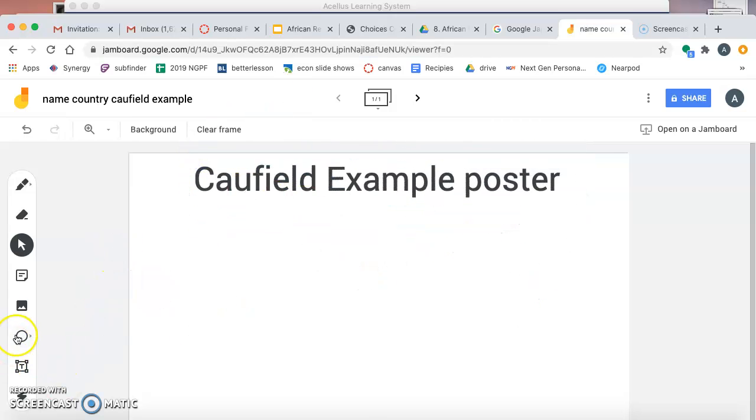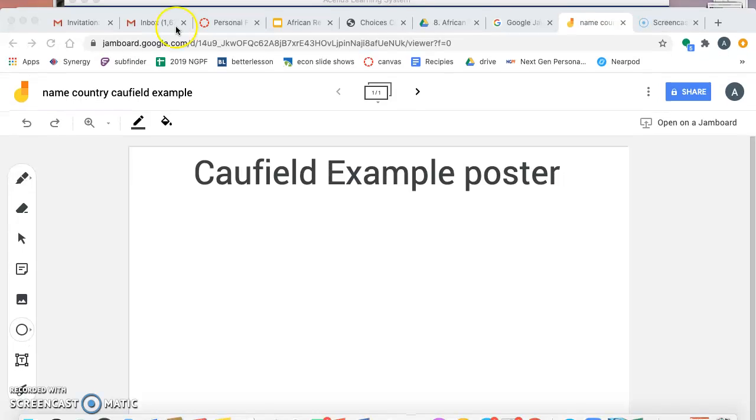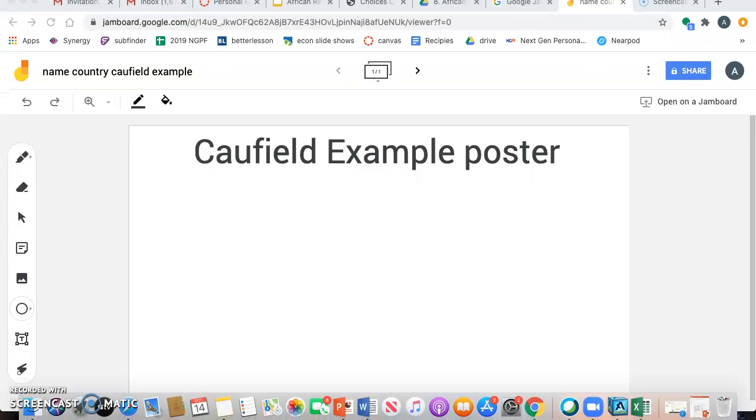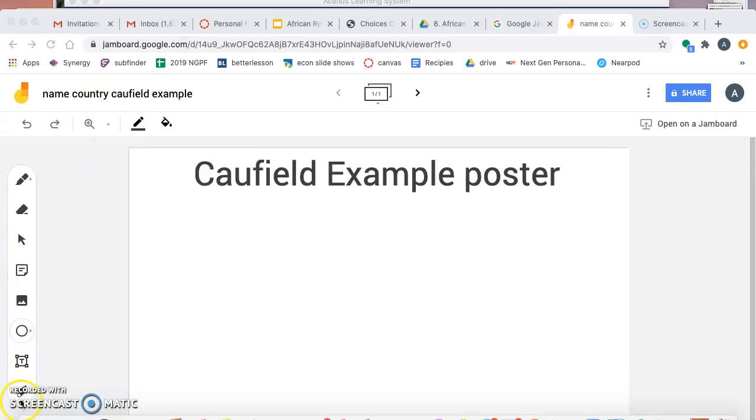And so then I can also add circles or shapes, okay? I can make those colored. Can also make the outline colored, okay? If that's something you want. You can also add different shapes. You could add arrows or different things like that. This is how you add the text box. This down here, it's going to be kind of hard for me to get to because my recording thing is going to stay right there. But this button down here also allows you to kind of draw on it.